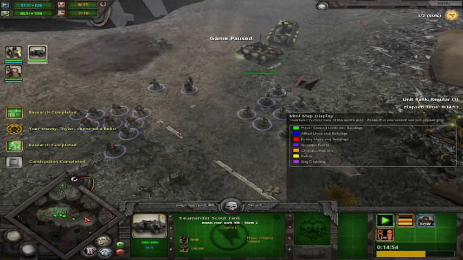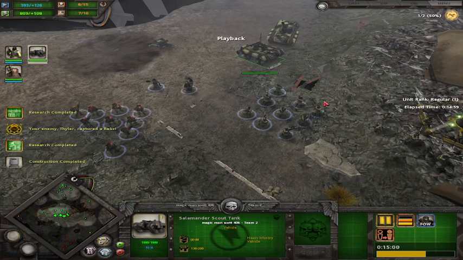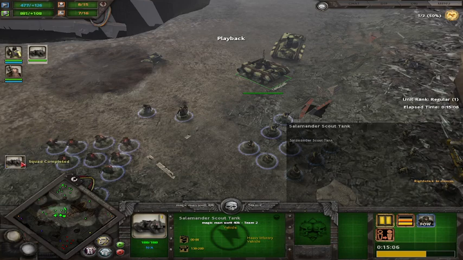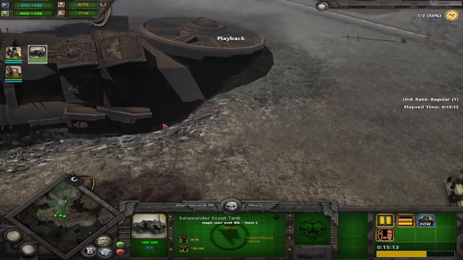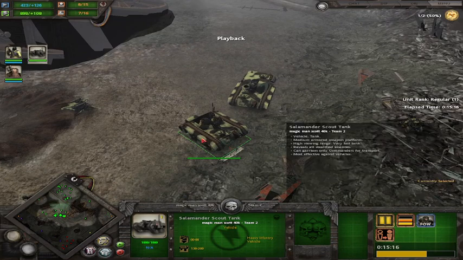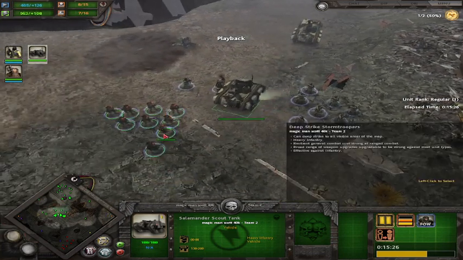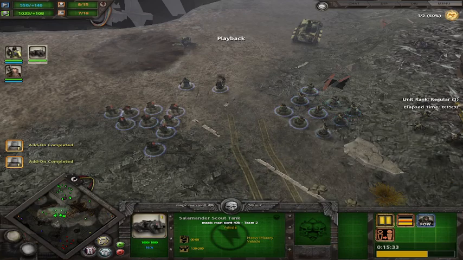So right now this is my vision, and I'm going to activate the sonar ability. Alright, not sure if I activated it or not. But if you activate the sonar ability, it gives you massive vision, which is very useful. I do think the Salamander Scout Tank is an auto-buy. I do think these two vehicles are an auto-buy. And this is really your only source of anti-vehicle. So I do think this is an auto-buy too. You need to buy these every game.